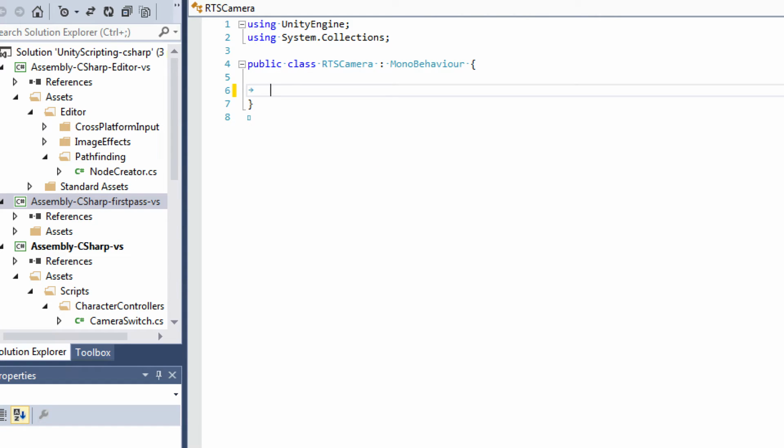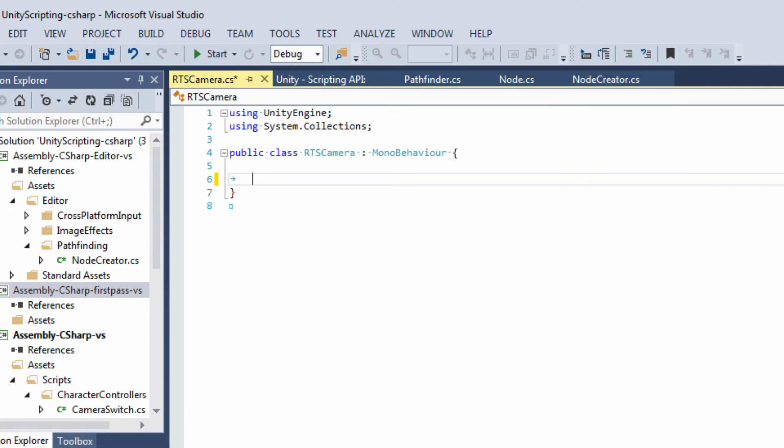Now, as I like to do with a lot of these camera scripts, I like to define some classes that are going to encompass the settings required for the camera. The first thing I want to do is define a layer mask for our ground. As you remember, whenever we move the camera around, it adjusts its distance from the ground based on the height of the terrain. So what we need is to know what the ground is so we can base our distance calculation off of the ground. So we're going to have a public layer mask called ground layer.